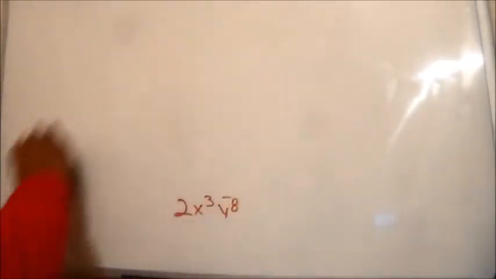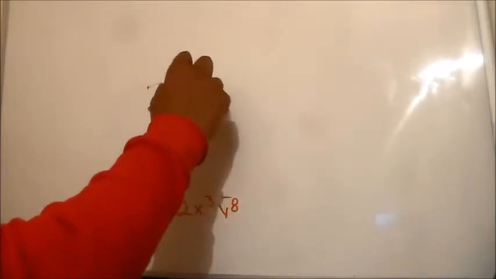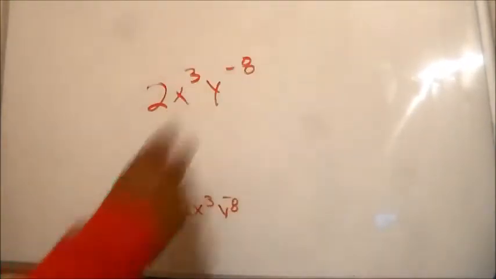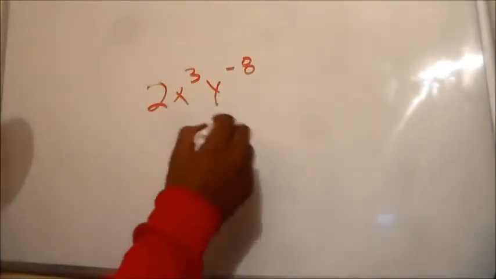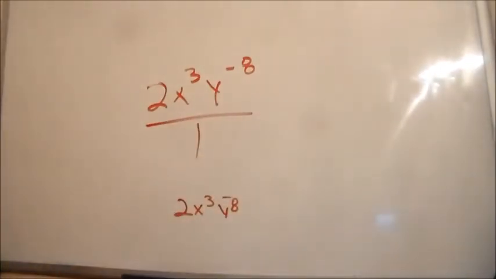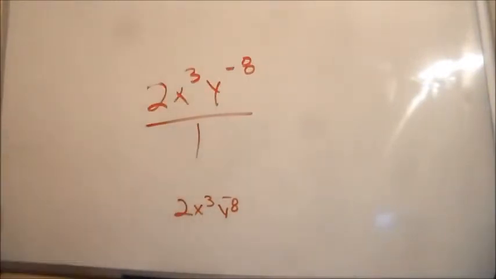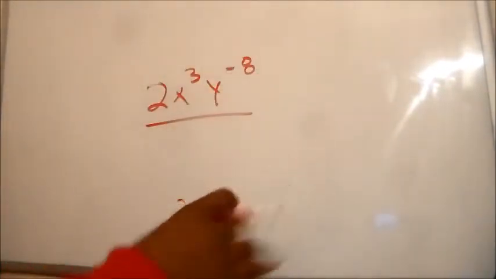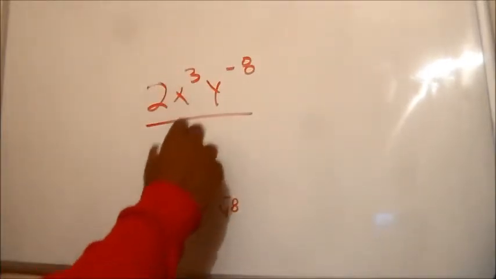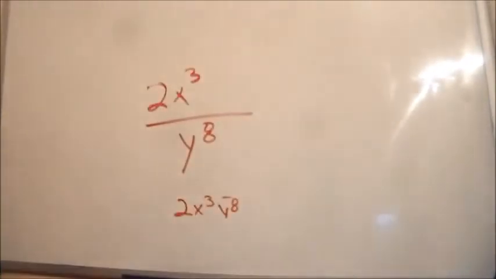At this point, we wind up with 2x cubed y to the negative 8. Who has a bad attitude? Now when we look at this, we have to look at this as being over 1. When we have a negative exponent, and since y has the bad attitude, he's got to go downstairs. He can't stay upstairs because 2 and x, they're happy. Like, dude, we don't want you up here. You got to go downstairs so you can have a positive attitude. So y goes down, and that is our final answer.